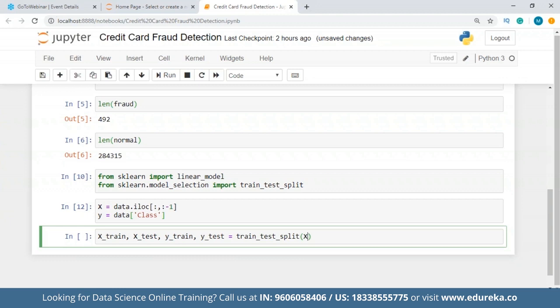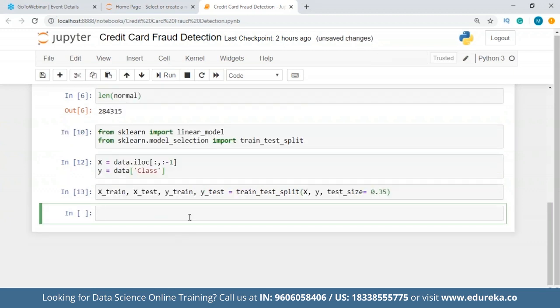Inside this I'm going to provide x and y, and I'm giving the test size equal to 0.35. We can set the test size to anything that we want. It has to be in the proportion that you want, like how much data you want to train on and how much data you want to keep for testing.